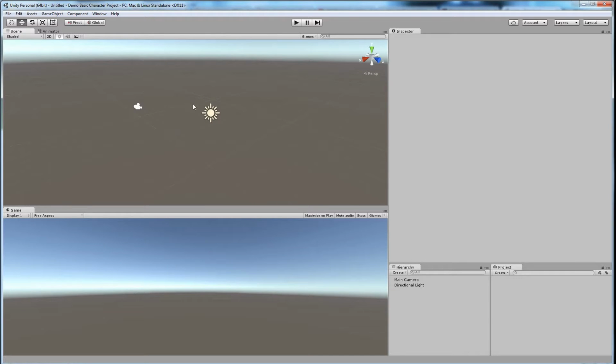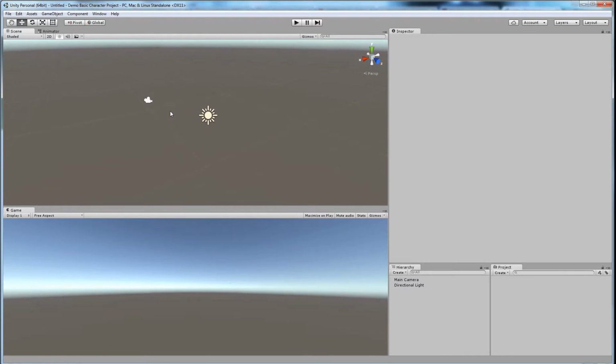Very similar to Maya. If you hold the Alt key and the left mouse button, you can rotate the screen. If you want to zoom in, you can use the scroll wheel. And if you want to pan the screen, you hold the Alt and the middle mouse scroll wheel, and you can pan left and right and up and down. And so that's how the interface works.